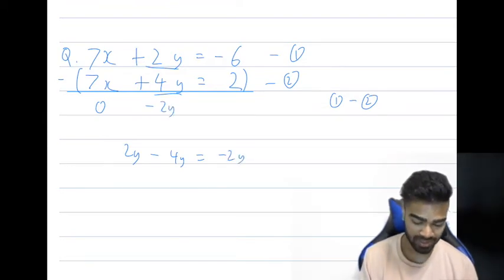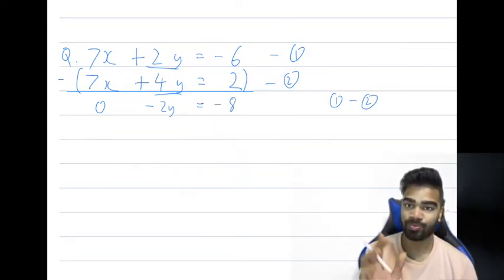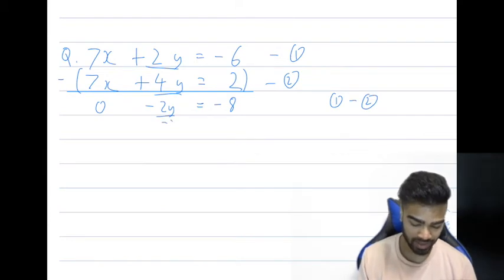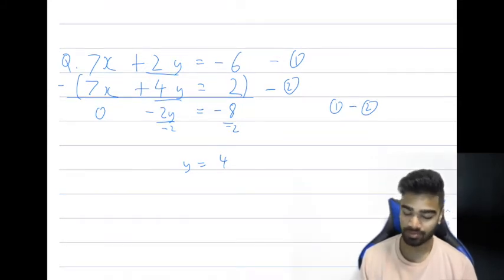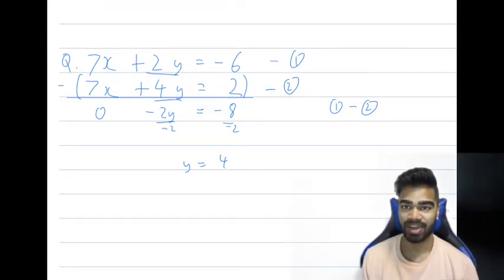Okay, so over here it's negative 2y is equal to, again, same logic, negative 6 minus 2. What's negative 6 minus 2? It's negative 8. So make sure, that's why I put brackets and the negative sign. So divide both sides by negative 2, y is equal to 4. That's it. No, it's not it. We need to find x.